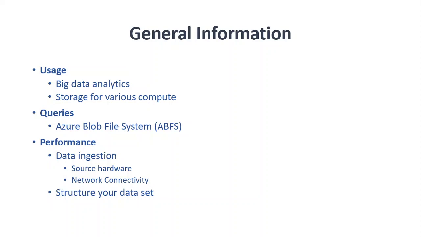And the other thing is, if you are ingesting data directly into Azure Data Lake Gen2 through an application or something, then we need to keep a few things in mind. What is the source hardware, how does it look, is it strong enough to ingest a good amount of data. And second is network connectivity. In some situations the connectivity could be slow, so keep these things in mind to optimize the performance.